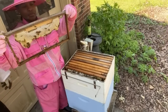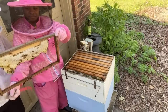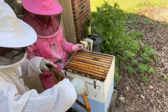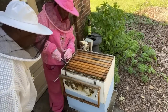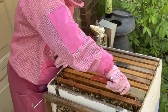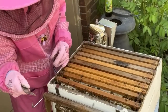Okay. So, I'm going to keep this one. I'm going to keep this frame of honey. Just set it down. I'm going to wait because I need to see. Oh, that's all brood. Yeah. This is all brood. Now, I'm going to zoom it in for y'all. There we go. That's a little better. They sure are acting stanky.